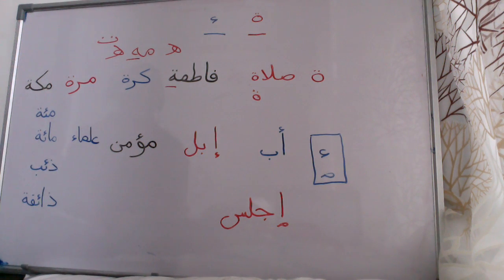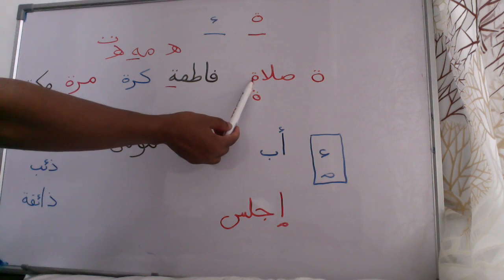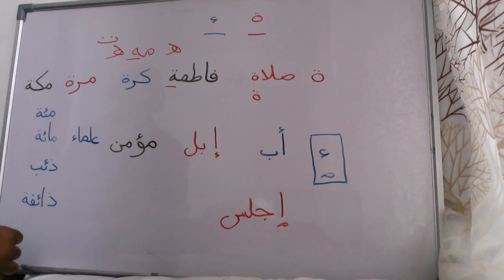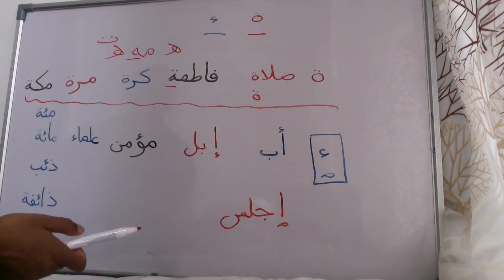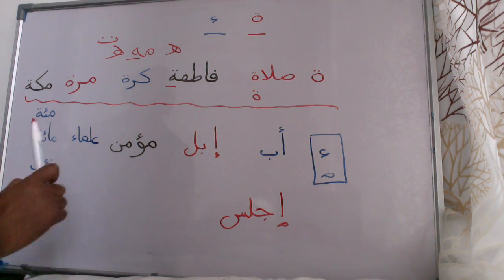Okay, so this is the ta marbuta written by itself at the end, or connected to a letter preceding it also at the end. Okay, so that's that, right? That's the ta. And the last one, which is the hamza, which is the most difficult aspect of writing in Arabic, is the hamza. Why?